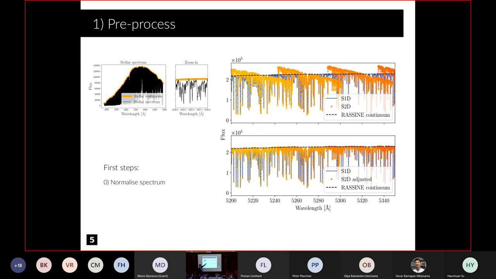This gradient that you see here in the flux is just related to the wavelength range that the pixel measures. But you can easily adjust it such that it is on the same flux level as the S1D spectrum. That means we can compute the RASIM continuum based on the 1D spectrum, but then use it on the 2D spectrum. We have to re-interpolate the RASIM continuum for the wavelength solution of the individual orders. Because it's slowly varying, it's very easy and we can trust it. So we can use RASIM on the 2D shell orders and normalize them.